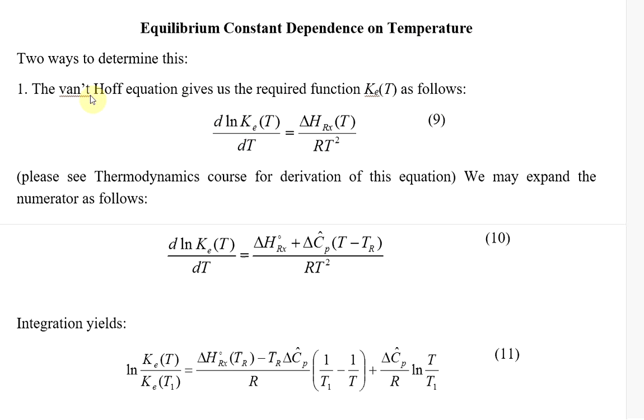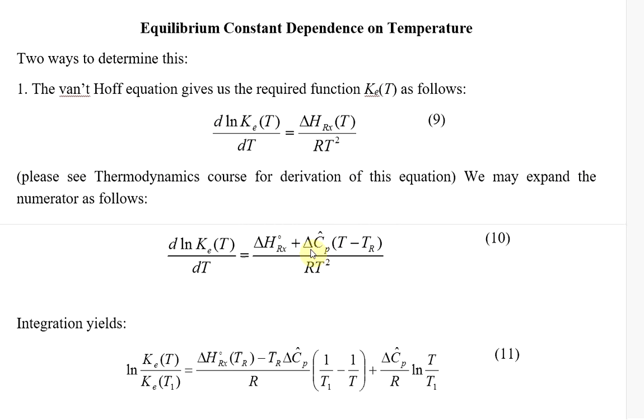And we do have available to us the Van 't Hoff equation. So the Van 't Hoff equation gives us the relationship between the derivative in temperature of the natural log of the equilibrium constant, that being equal to the ratio of the heat of reaction to the universal gas constant and the temperature squared. So this relationship is available to us from thermodynamics, and we can rewrite this heat of reaction in terms of the standard heat of reaction. So this is the heat of reaction at some specific reference temperature, TR. So that heat of reaction plus the contribution due to temperature difference here.